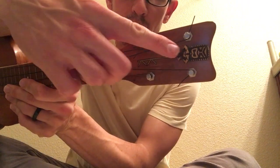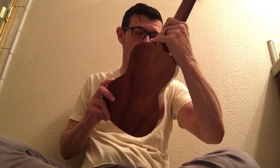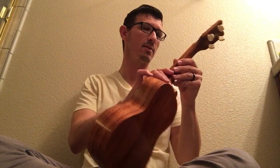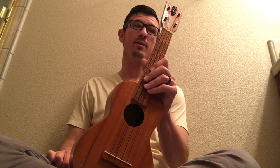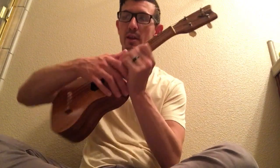I was trying to find it online. It's hard to find ones that have this on it, but this is a Kamaka ukulele, and I'm not sure of the type. It's a Kamaka ukulele though. That's a vintage instrument. I just got it in my hands though, so we'll see. I might have to change the strings around to get a little bit more out of it. But anyways, that's a vintage instrument that could go for about $2,000 right there. $2,000, that's the big guy.